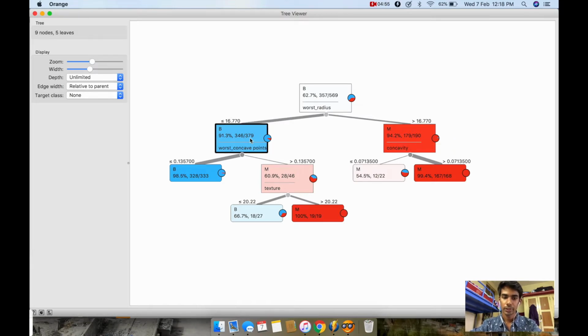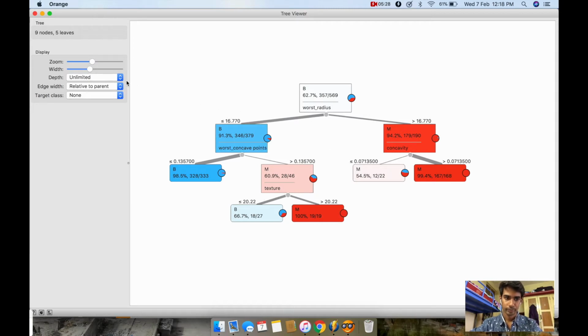Now see here, this is our diagnosis B. It is 91.3% of this one, and here diagnosis M is 94.2% of this one. And now take the example of this one. On the basis of concave points we are splitting the dataset again, and here on the basis of concavity we are splitting our dataset. In this manner we are splitting our dataset.